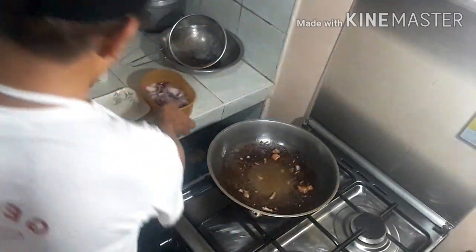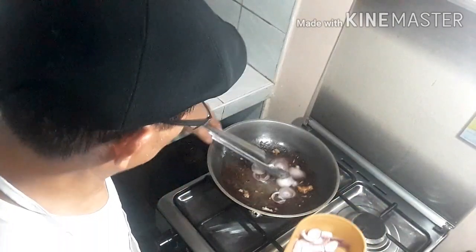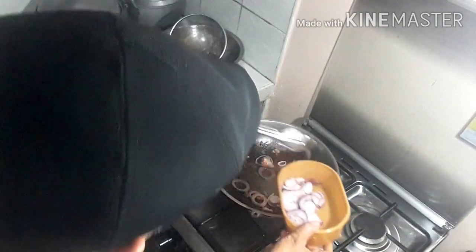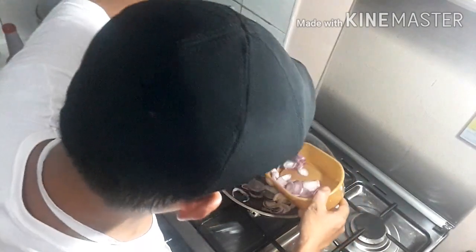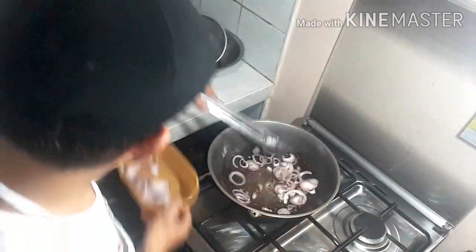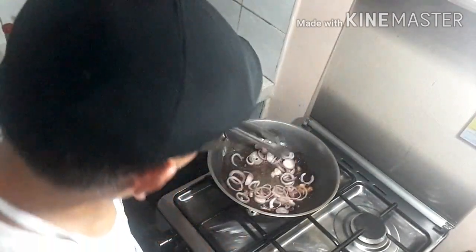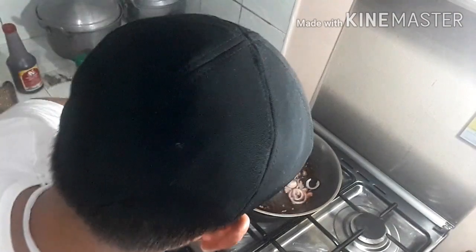I will only use half of the onion ring because the other half I will use in the later part of my cooking, in the end as garnish. Okay. I sliced 4 pieces of onion. When the onion is brown, we will return the chicken which I fried back in the pan. We will wait until the onion is wilted and brown.